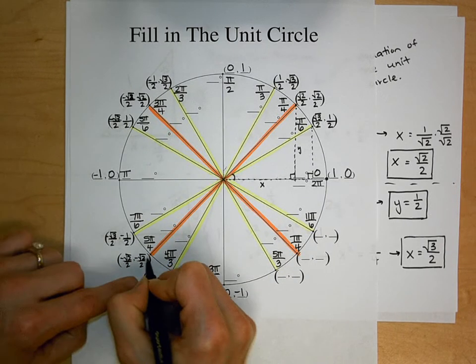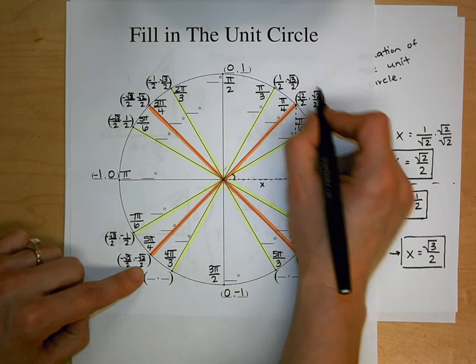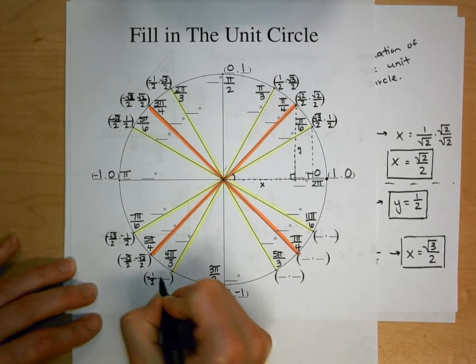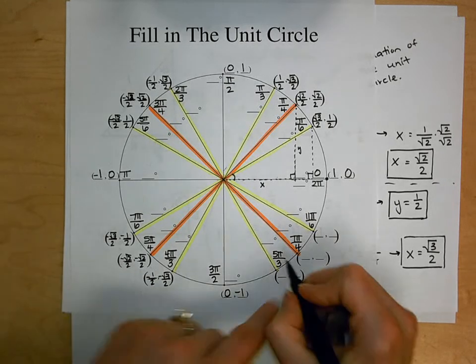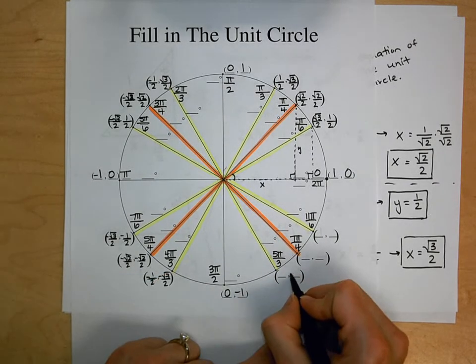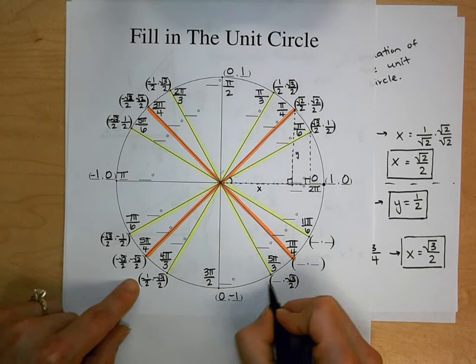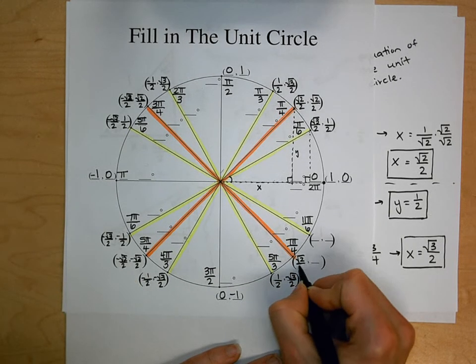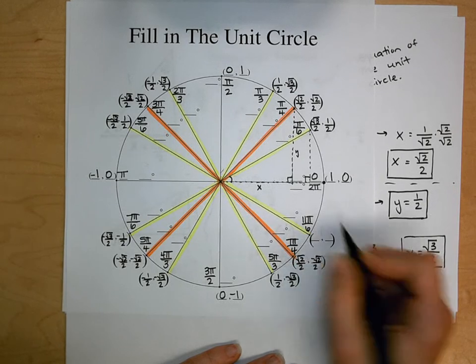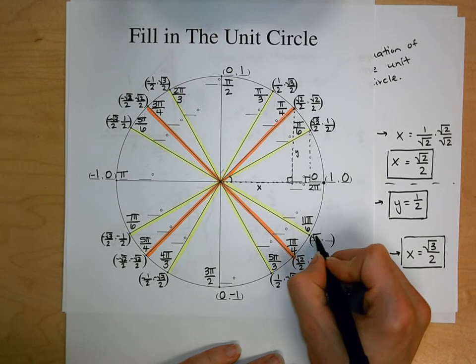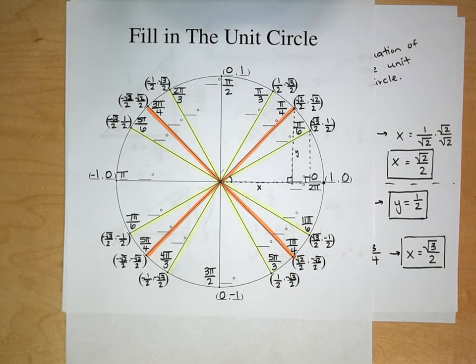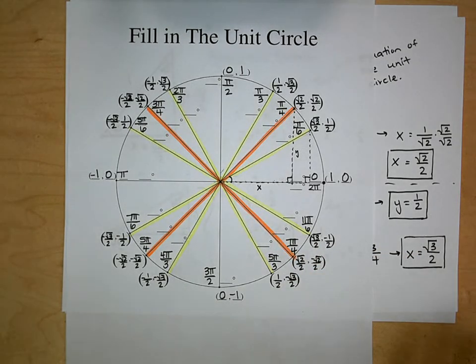Again, this is a 45 one, so I'm corresponding to this point here. This one would be the same as this, but switched, -1/2, -√3/2. And here, same y-coordinate, same x-coordinate, but positive. This one has a positive x-coordinate, but a negative y-coordinate. And this one again, same thing, -1/2. There we have it. So there's our entire unit circle, all nice and filled out with our radians and with our x and y coordinates.